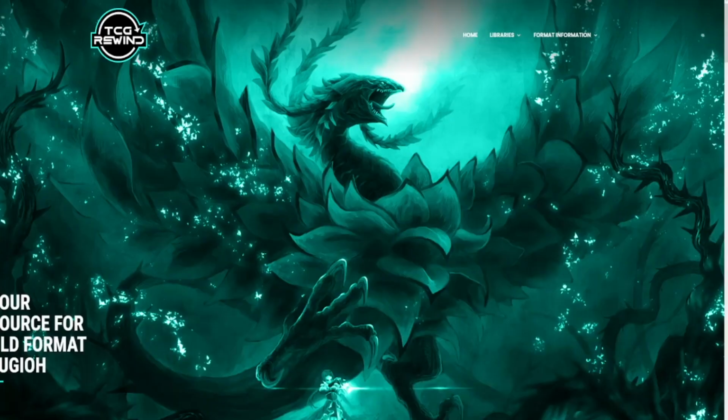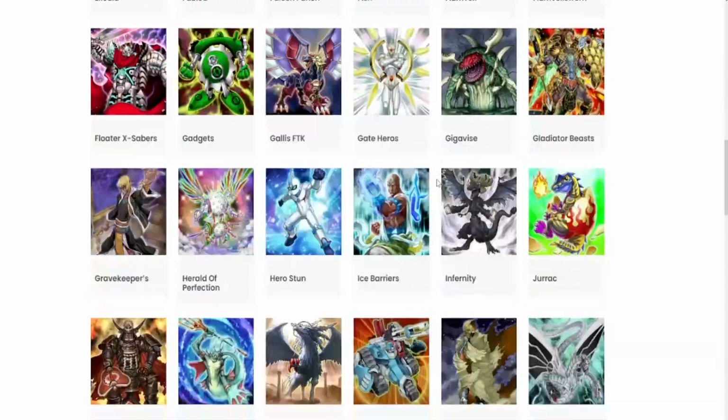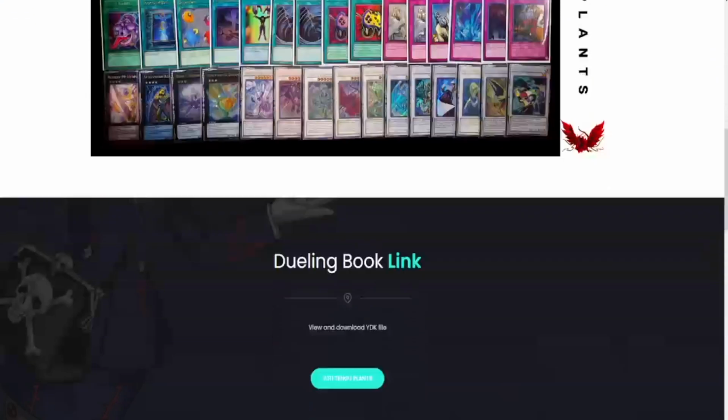But that being said, I do want to say that Tengu Plant format really doesn't have limits in terms of what's playable. There are so many viable decks in the format and so much more to explore. So if you're interested in exploring a bit more, looking a bit deeper, and seeing what all is out there in Tengu Plant format, you can go to my website, tcgrewind.com. Up in the top corner, you click Formats 2011, and it'll show all the decks that are playable in Tengu Plant format, so you can take a look at all the different decks that are available to you. It gives you a really good example of starting points for deck lists, which is really, really cool.